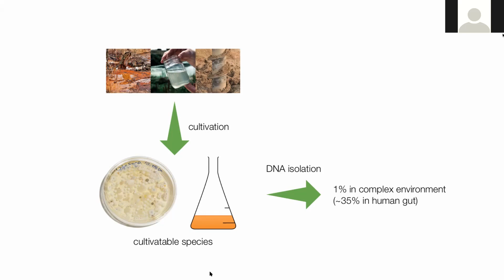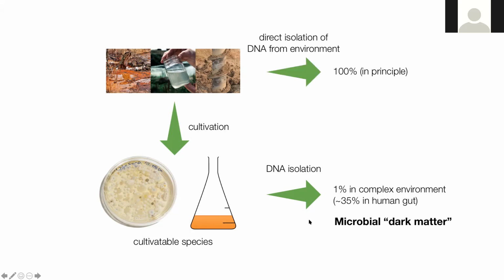However, what we can do by purifying things directly is to have a better insight into this microbial dark matter. We don't need to culture the bacteria. We can purify things straight from them, isolate the DNA, and use them in sequencing. So this will give us access to all of the genetic resources within an environment and help us better understand the complexity and the richness and how this is interacting with and informing the environment. So direct isolation, in theory, gives us 100% of all of the microbiome that's present in the area that we're studying.